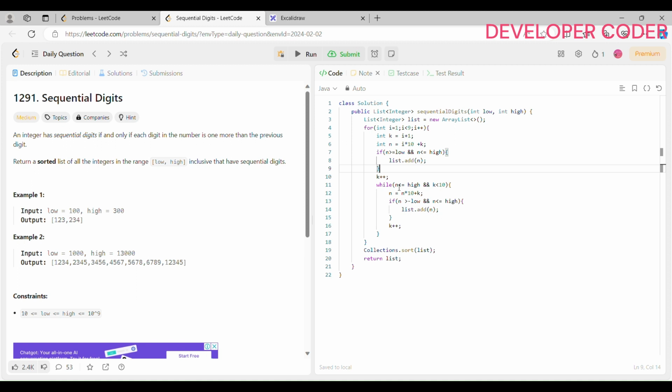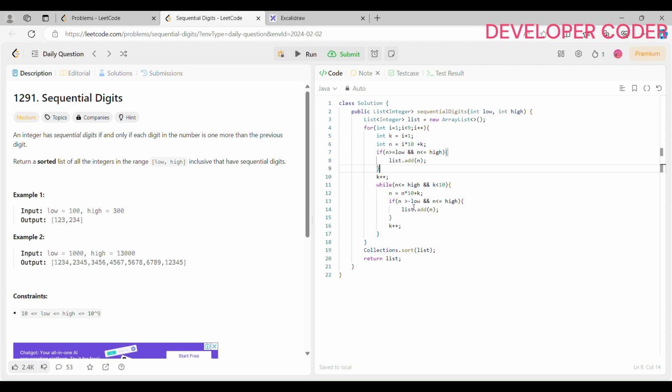Okay, so what is our mistake here? Why am I ending this loop here only? It should not be ended here. Let me check again. Here I have completed the if, then k I have incremented here. The while should check n is less than, and k is less than or equal to 10, and then n is equal to n into 10 plus k.